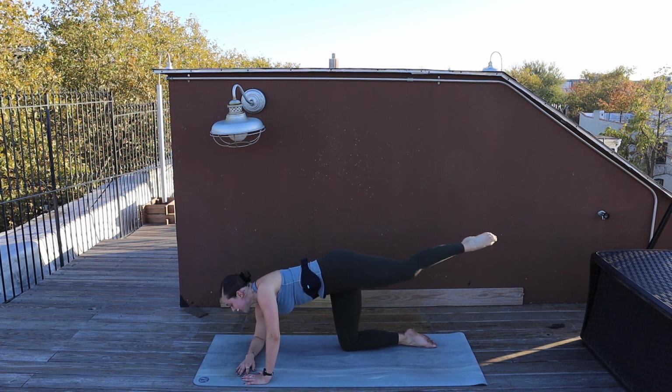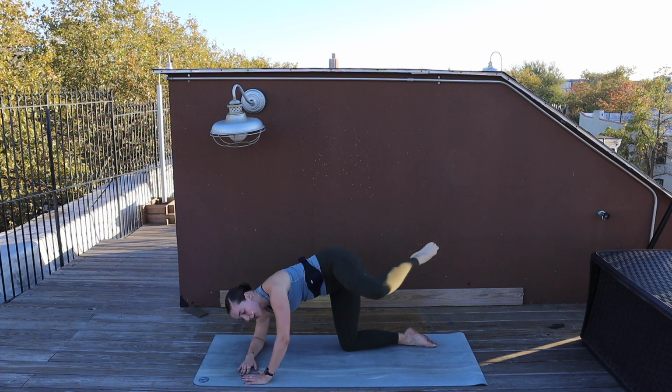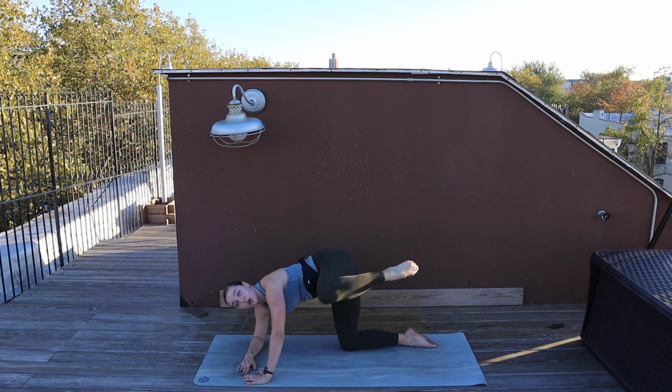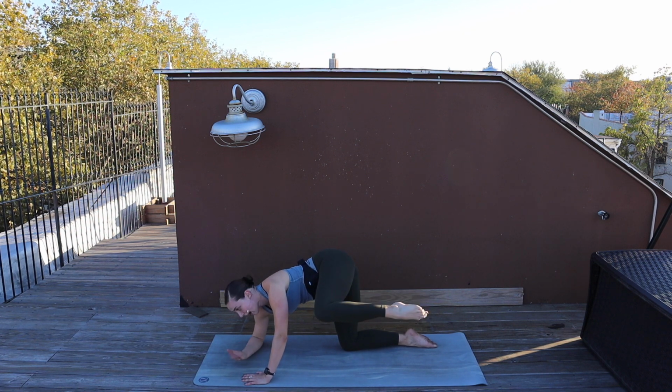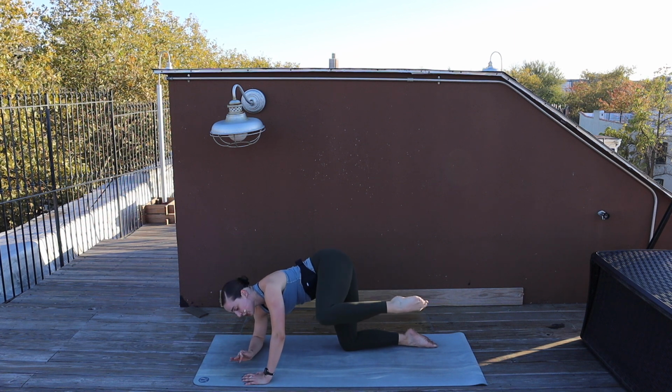Bend, extend. Bend, extend. Four more. Four, three, two. Hold your left knee bent, little pulses up. This is a super cute position. I call it dog pee on a fire hydrant. It's the look of the season.